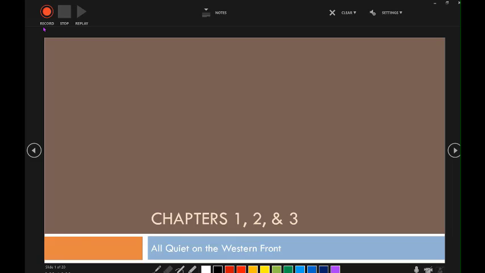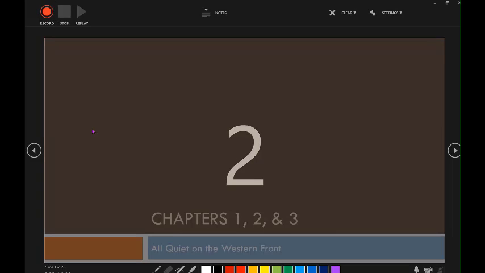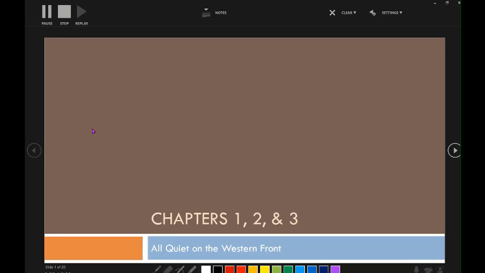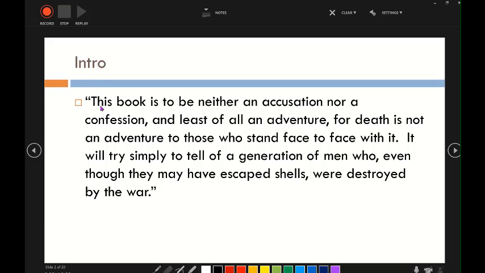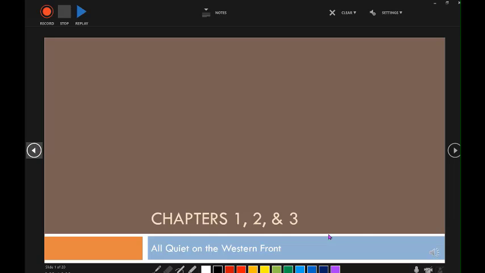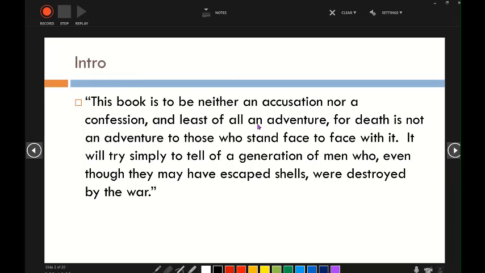So I'm going to click record and it counts down and I can start recording and I can talk through. All right, we're going to talk about chapters 1, 2, and 3. If I want to, I can just stop and replay. So then obviously I recorded that one slide and it shows down here that there is a little icon saying there's audio, and then it obviously moved me straight to here.